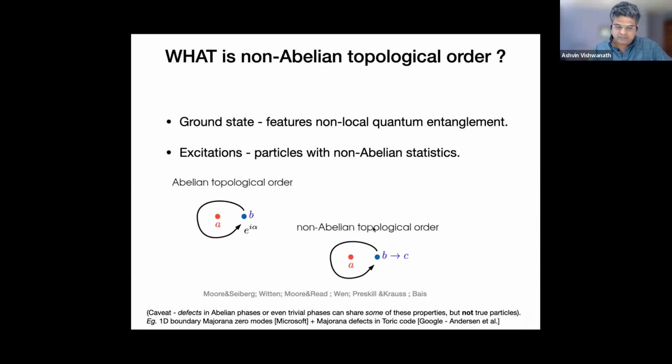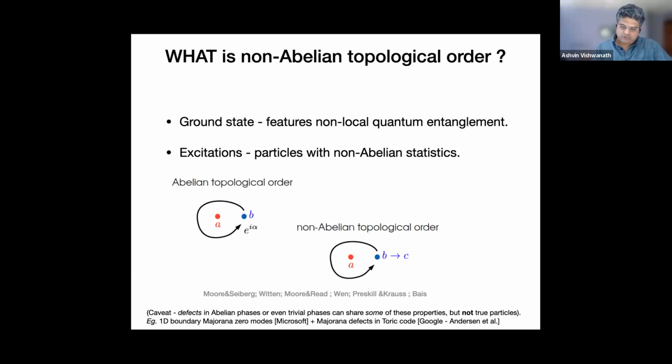So in contrast to Abelian anyons, where you take one around the other or around itself and you get a non-trivial phase, for non-Abelian topological phases, you get excitations, anyon particle-like excitations. You take one around another or around itself, it can change its character, which is sort of shown in this cartoon. Okay, and so there's been a lot of theory on such states.